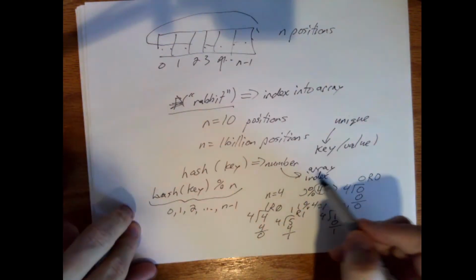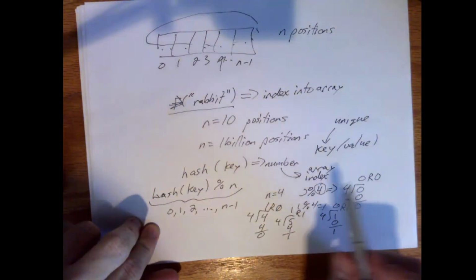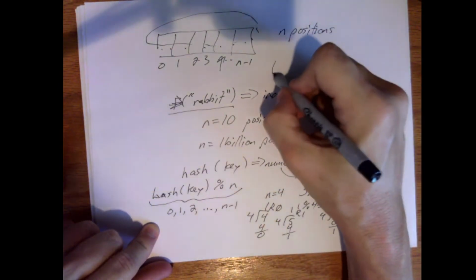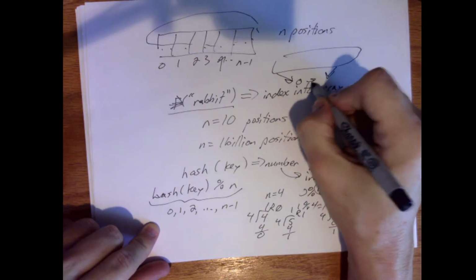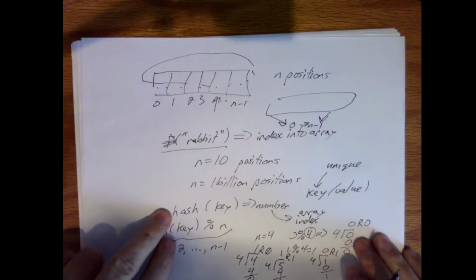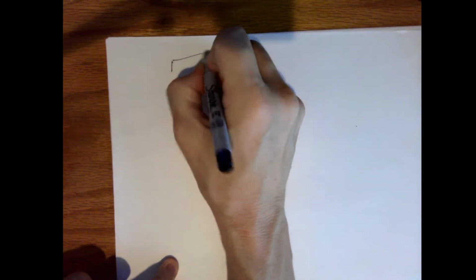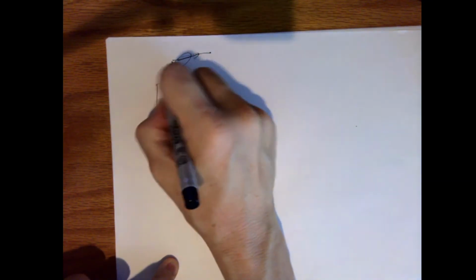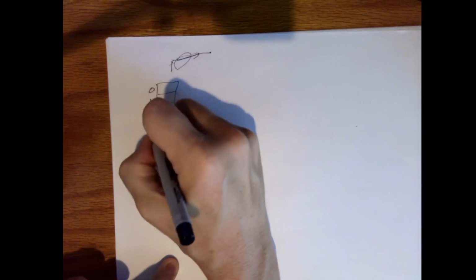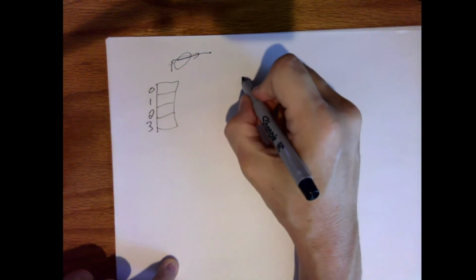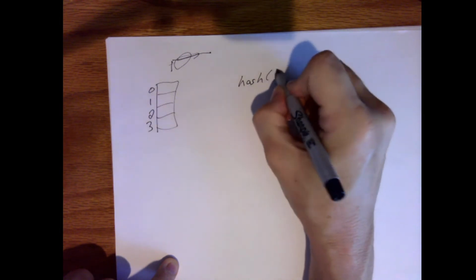Okay, so we've dealt with that issue. That's not really a problem, but it does force our numbers, which could be in a huge range, down to the range of 0 to n minus 1. So that's fine. That doesn't take much time to apply the modulus operator. So what's the actual issue? Well, let's say we do this. I have my array. And let me draw it like this to make it easier for me to write stuff. Well, let's say there's 4 positions. So my indices are 0, 1, 2, and 3. And we say we get hash of cat.